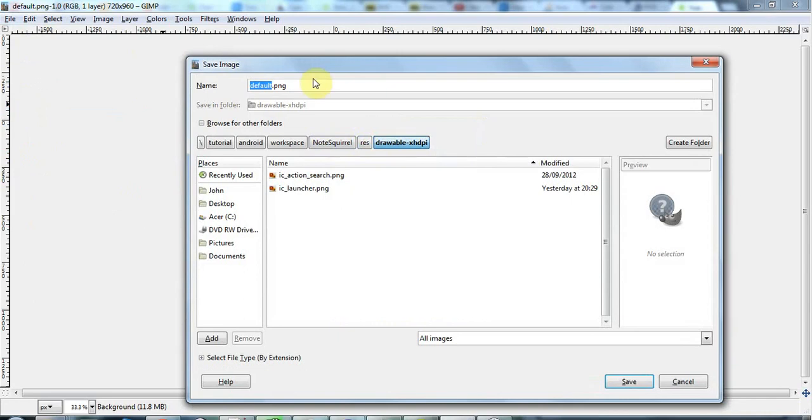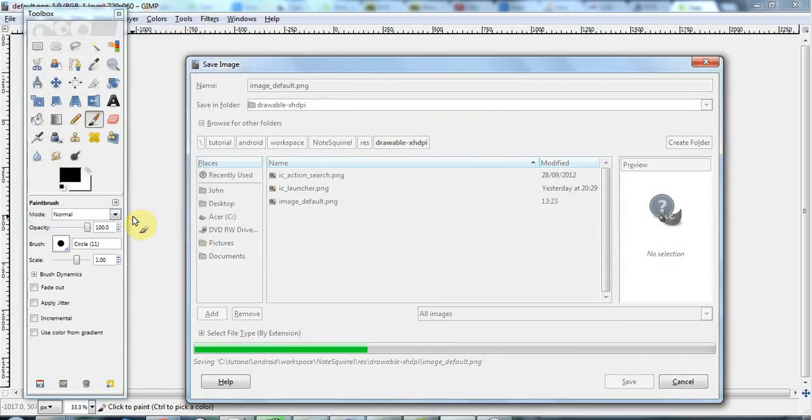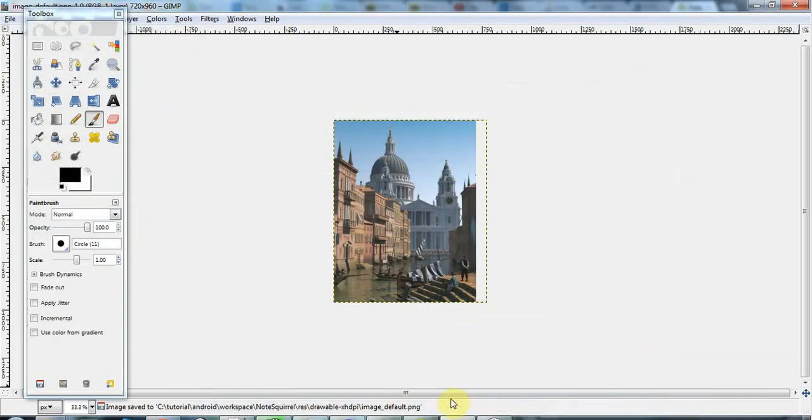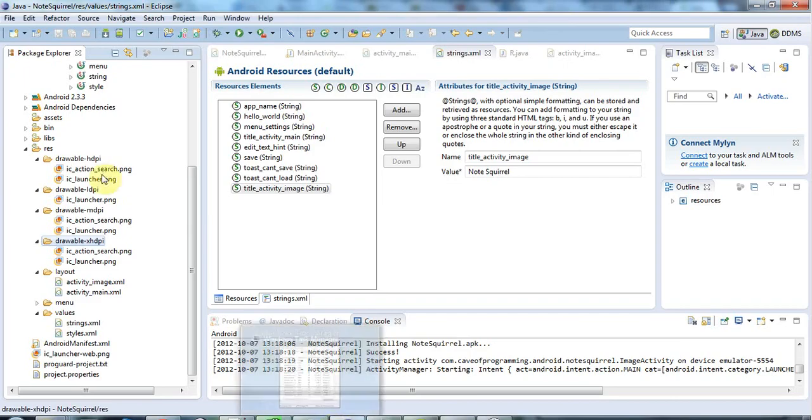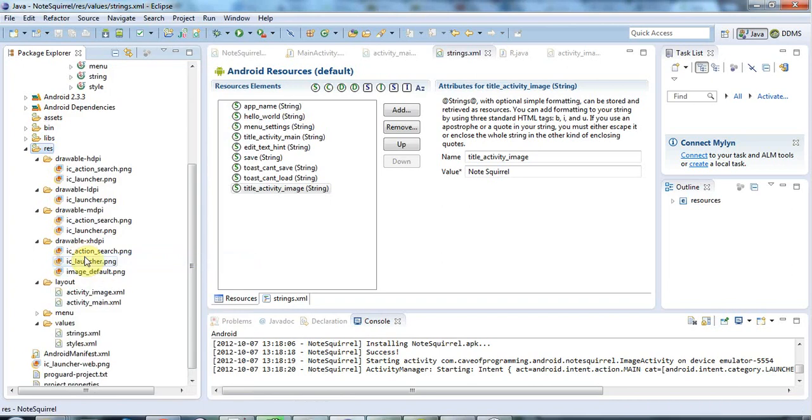Let's call it image_default.png, and save that there. And I'll go back to my Eclipse now and right click the res folder and go to refresh, and now in the XHDPI there's my image default.